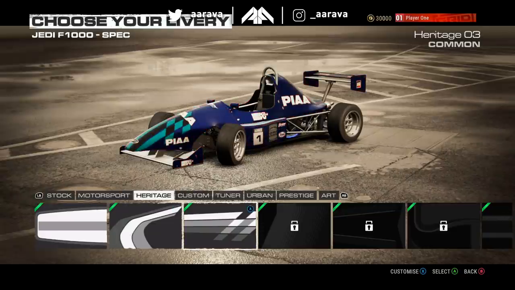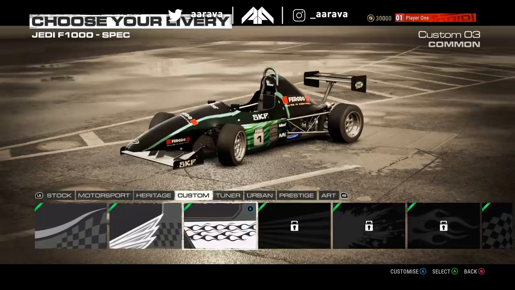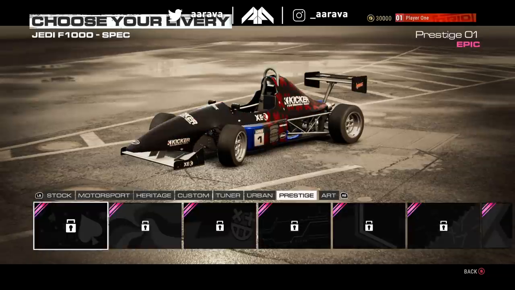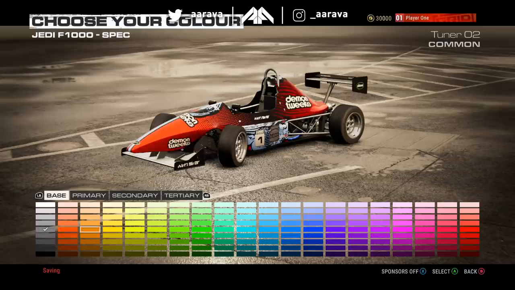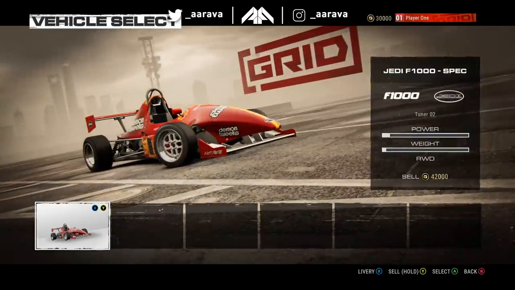Look at these. All the options here. Flames. Got to go with flames, surely, just for the meme, that one looks sick. These are actually some pretty decent designs here, you know. Can I get this one? Customize? Yep. Okay, what color do we want? I'm going to go with red. Right, I like the look of that. That's our little baby for our very first career race in Grid. I'm good with that. Select.